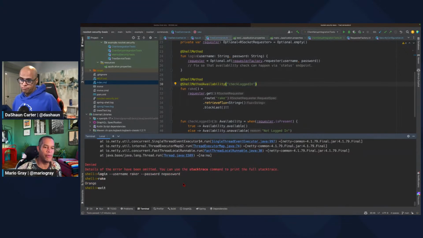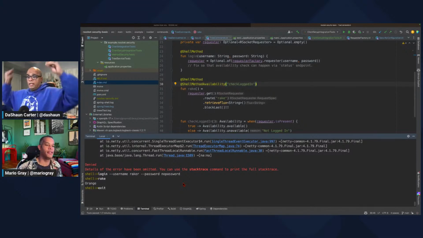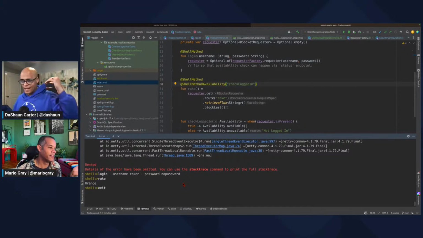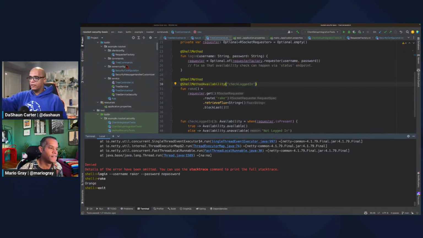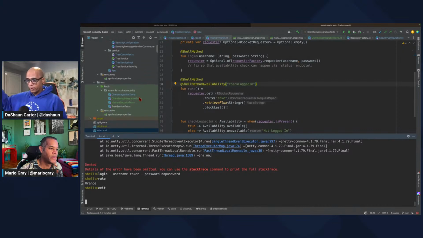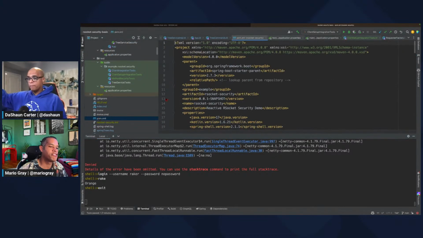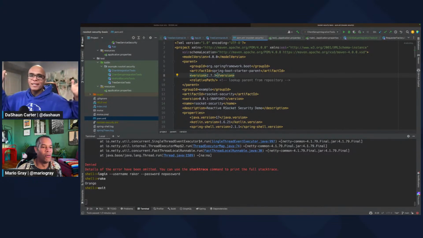All right. So what I want to do is actually see that requester there. That doesn't need to be a requester. That can be a declarative client at some point. Why not? That's what we have to do next. That's the obvious next evolution. And I was going to say this POM right here, we need to upgrade to Spring Boot 3. We need to upgrade Spring Shell to Spring Shell 3. Using 2.7.3. That's our next episode writing itself.